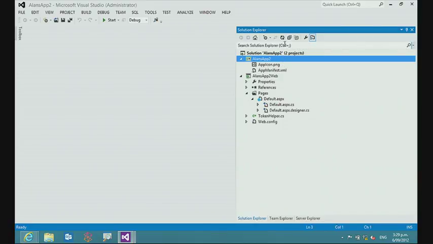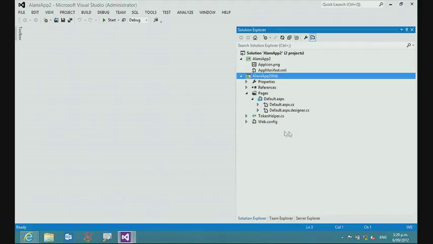So here we have our SharePoint app solution. We have two main parts. The top part being the SharePoint application itself. This contains an app icon, which is required for an app. That's why we've got a placeholder one here, and our app manifest, which we'll come back to in a second. And we've also got our web application here. This is just an out-of-the-box web project. We've got a pages folder, a default.aspx page with some code behind, and a token helper class, which Alan mentioned previously. We'll also come back to that shortly, and our web.config.